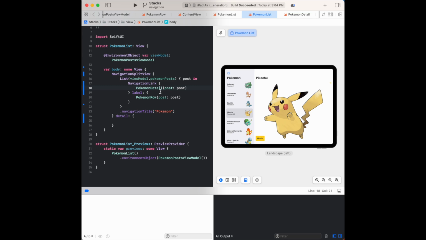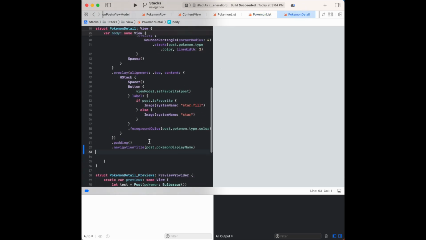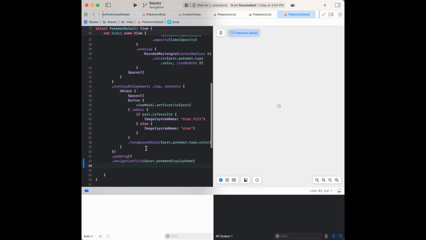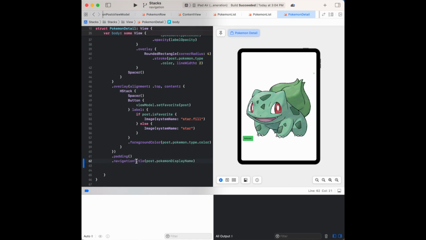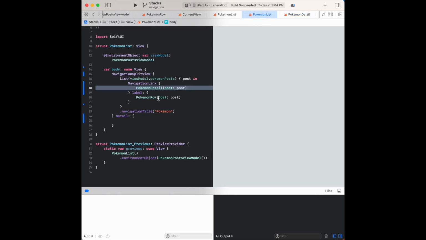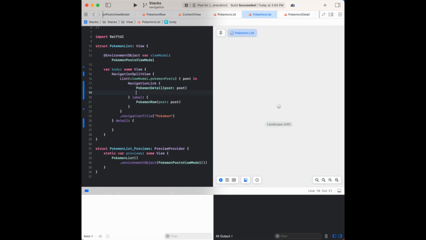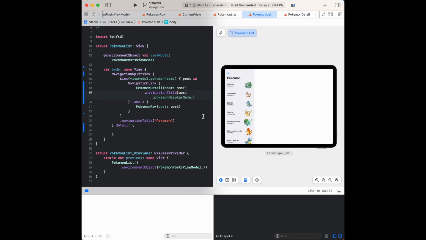I sometimes find putting it in the detail itself can be confusing because maybe you use this view outside of a navigation link or something like that. And as you saw, it's sort of just at the end of this very long thing. So I like to keep all the navigation things together. So I probably would not put it there, and I would leave it as it was the first time, just leave it here.